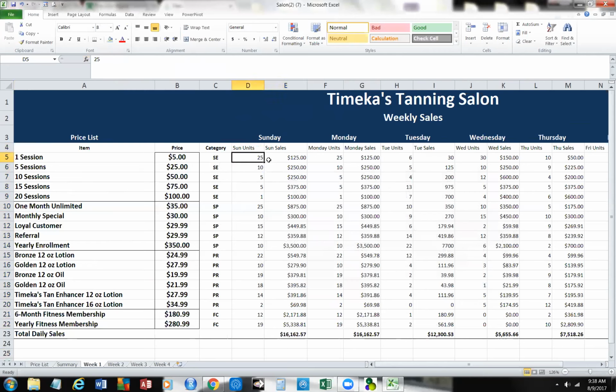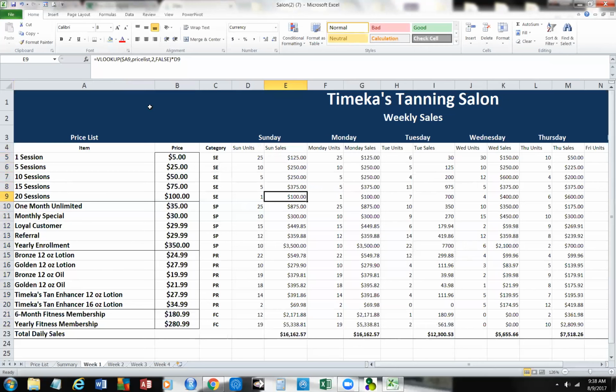And so to get these sales, we took that times D5. So we use the formula to look up the price, times the number of units, and that gives us the output in that cell. And here you see we looked at A6, this time is A5, then A6, this should be A7, A9, A10, etc.